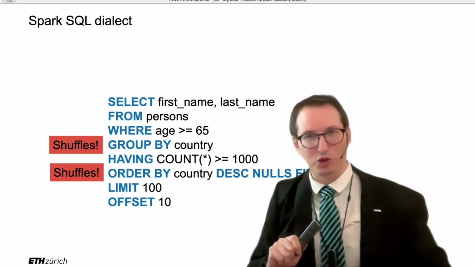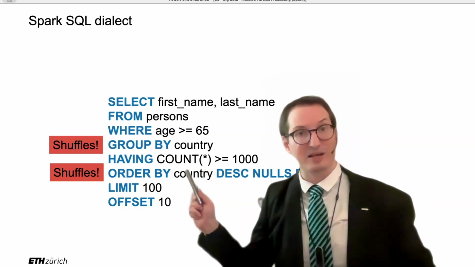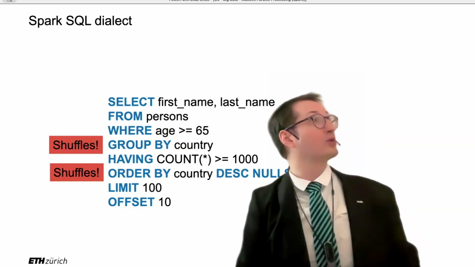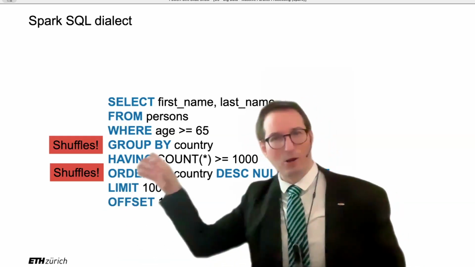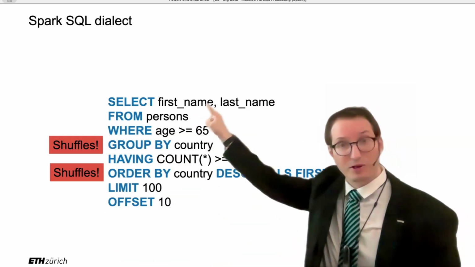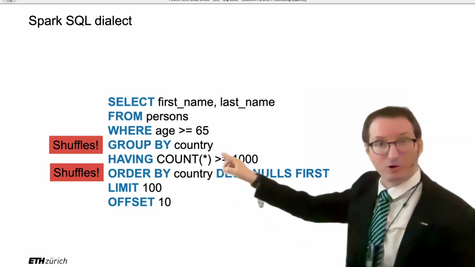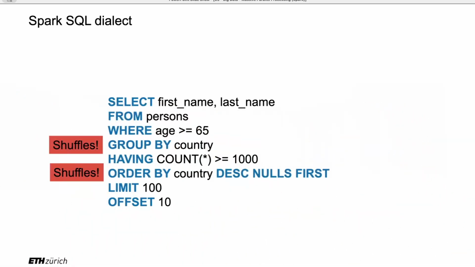By the way, there's a push down you can do here. Imagine that the data set that you're reading, persons, has 100 columns. Who sees that by looking at the query, I only need to read first name, last name, age, country, and that's it. Just these 4 columns. So you only need to read from these 4 columns, and the 96 other columns, you can just leave them on disk. You don't even need to read them, right? So that's the sort of optimization that you can do in here with the power of data frames, right? When you read from Parquet, for example, then you can do that. With RDDs, you cannot, right? You have to read everything. Okay.